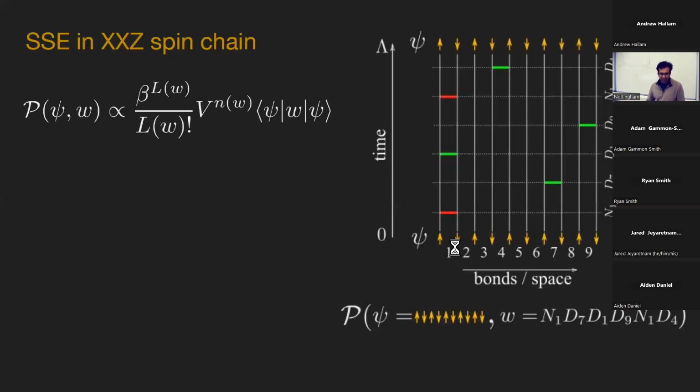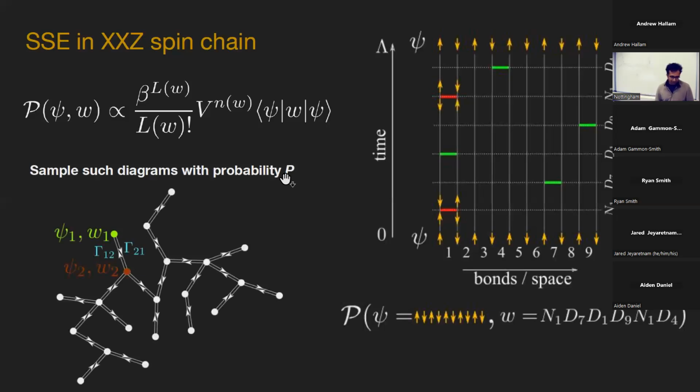And I consider all possible Feynman diagrams which scatter this initial state back to the initial state, passing through various sequences of transitions. And by the way, these operators can be located at various different points, and therefore there are various possible sequences in which these operators can act. So the value of this operator sequence and this state psi is the value of this Feynman diagram, which is given by this.